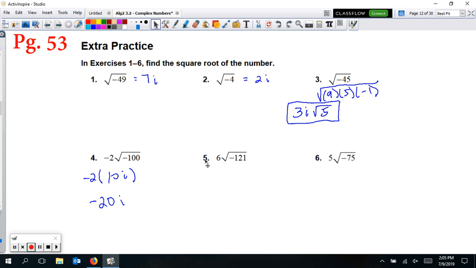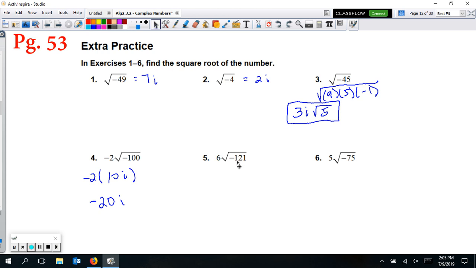On number 5, same thing here. This is going to be 121. It's a perfect square number. That's 11 times 11. So the square root of this is 11, but it's negative, so it's not negative 11. And a common mistake would be to say the answer for this is negative 66, because you think this is negative 11, and then you multiply negative 11 times 6. That's not the correct thing. Just because there's a negative underneath here doesn't make your answer negative. It makes your answer imaginary.